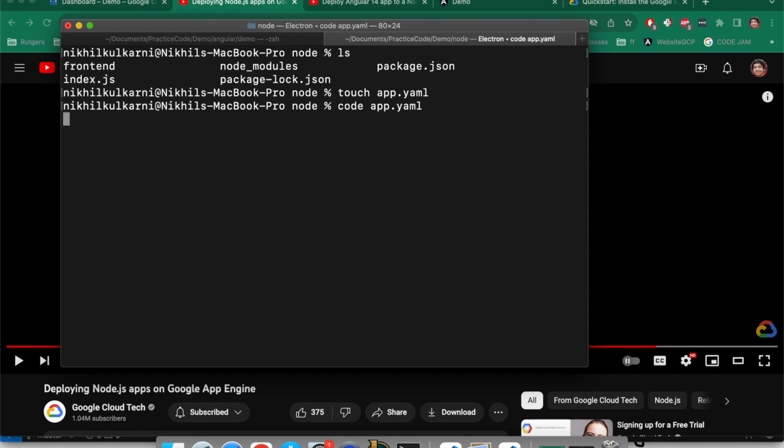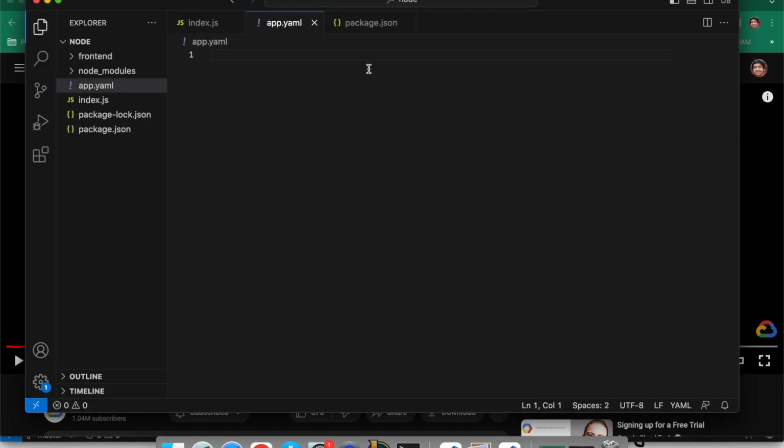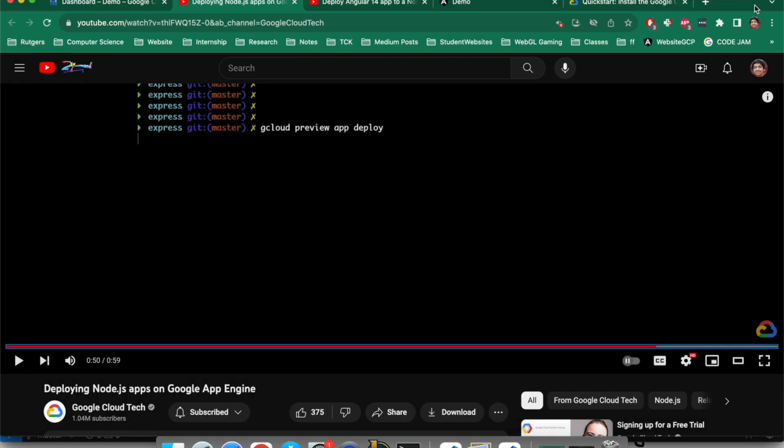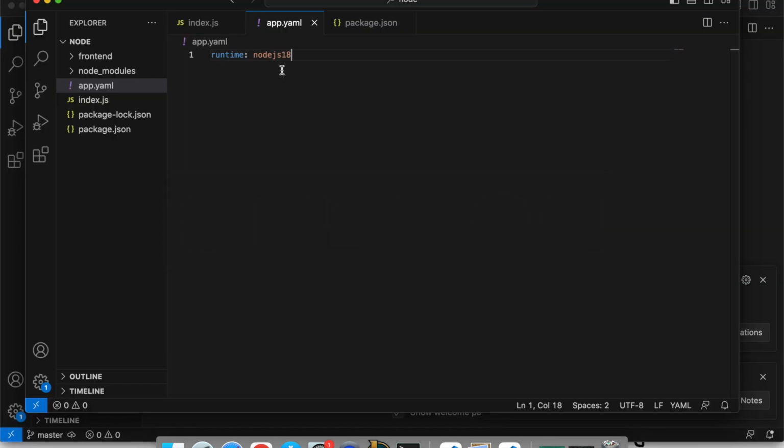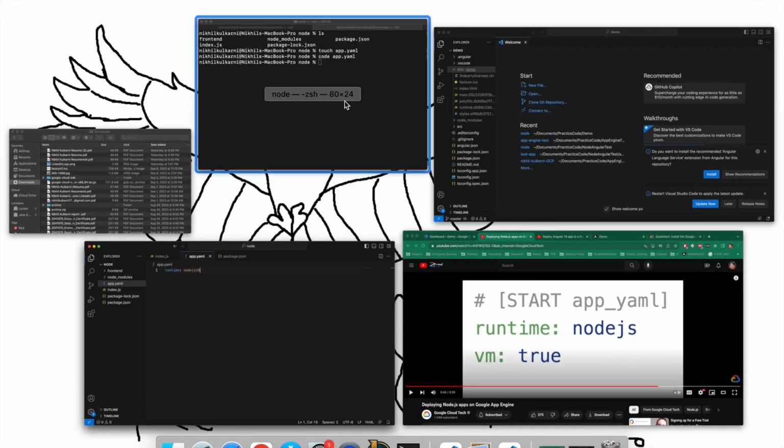Runtime, NodeJS 18. So this is how you would do it in current times. The video shows you just Node.js. You also don't need VM is true if you're running App Engine. So this should be fine.